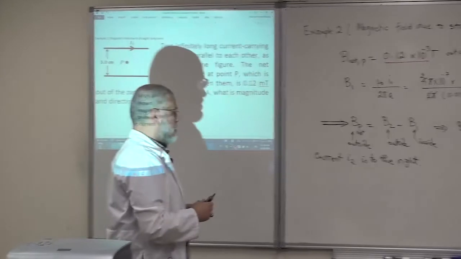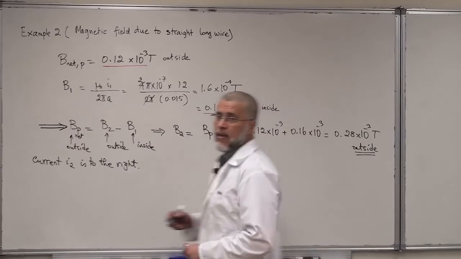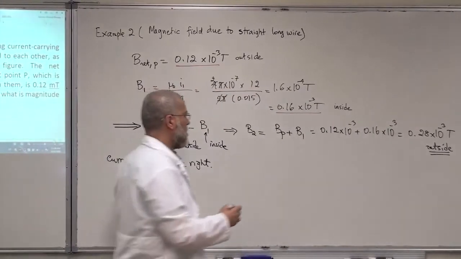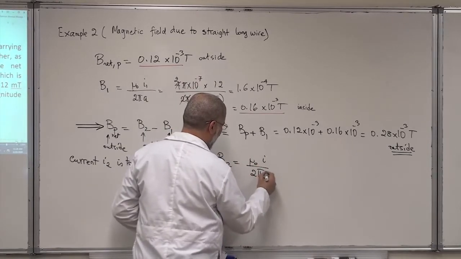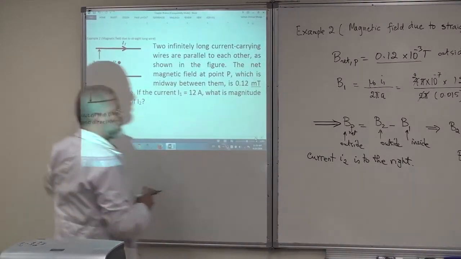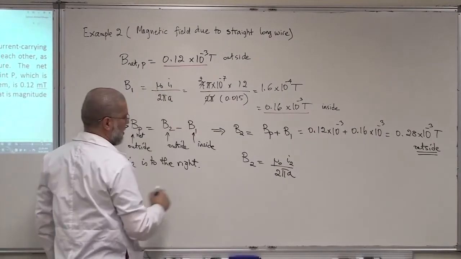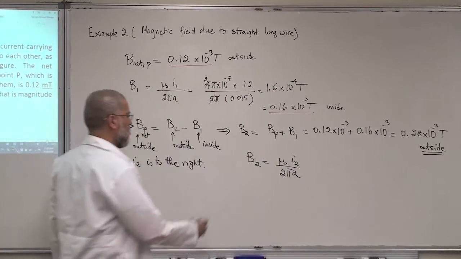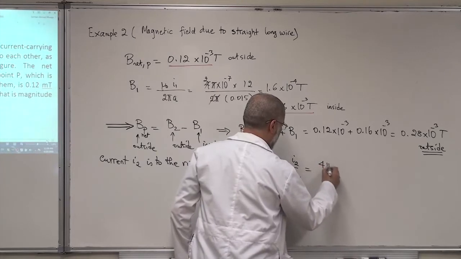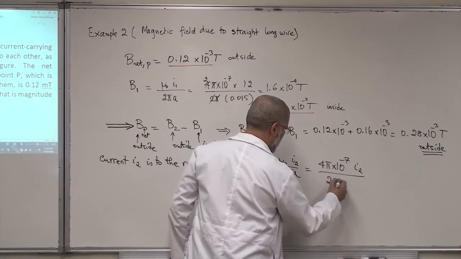So now let's calculate the current I2, since we have B2. I write B2 is mu 0 I over 2 pi A. A is the perpendicular distance between the wire and the point. I'm looking for I2 here. I1 is there and I2 is here. And this value B2 is given to you. You found it already. So this should be equal to 4 pi times 10 to the power minus 7, I2 unknown, divided by 2 pi A.